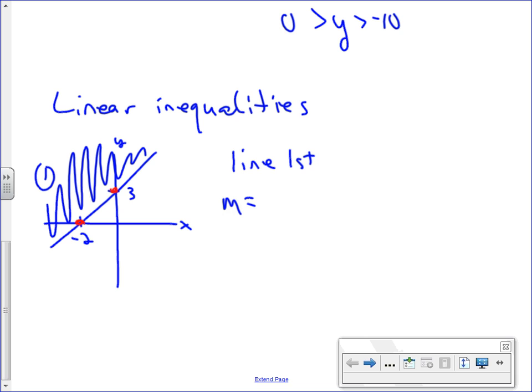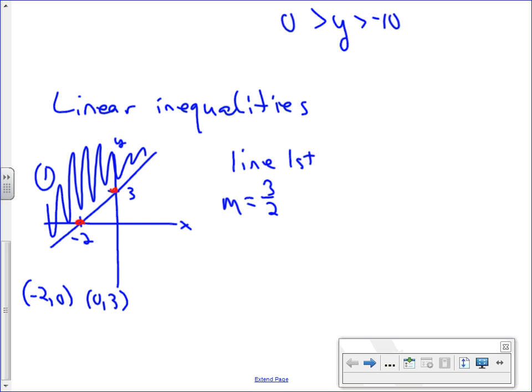What's the rise? Right there. 3. What's the run? 2. And this slope is positive or negative? Positive. So my slope is 3 over 2. Now, if you don't like that, there's always a few people who don't like counting slope, then you could write the two coordinates down, like this, with the x and y intercept, and then use the slope formula, and you get the same thing. Okay? Either one of those things will work.